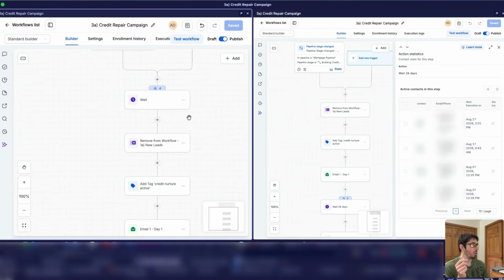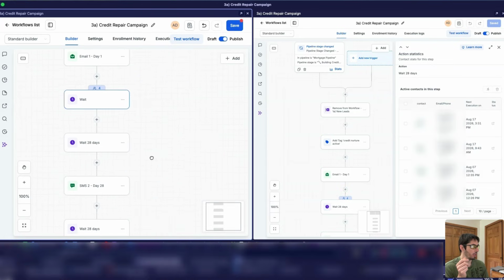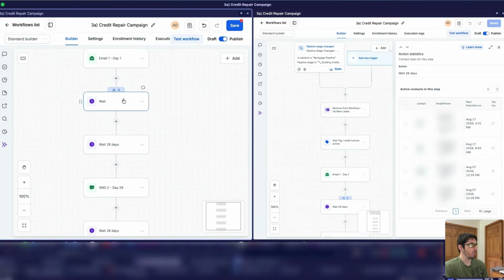Okay. So I'm going to move this here. So we're gonna move right before. So that's the thing to note: when you move wait steps, you can move wait steps with contacts in them, and that's how I can move them around in different spots of the workflow. So now you have to make sure you save it. But what I'm going to do, here's a little more advanced. Once they get added to a wait step, even if you change the wait step later, it's still back to what that original one is. I'll show you here in a minute.